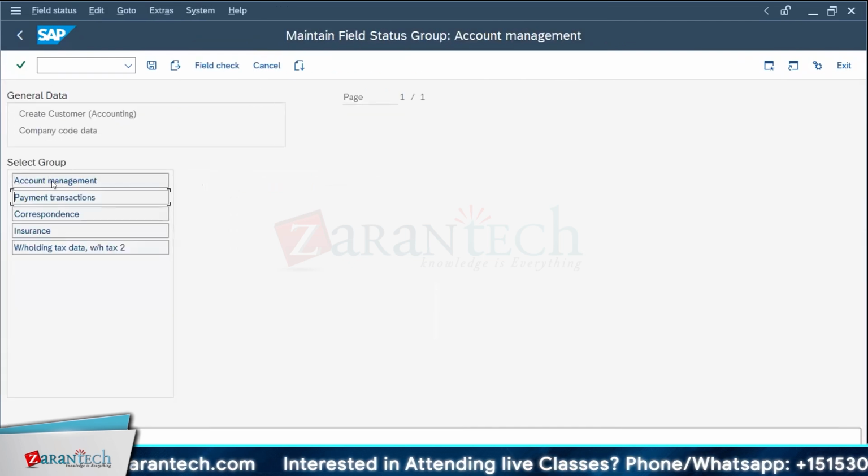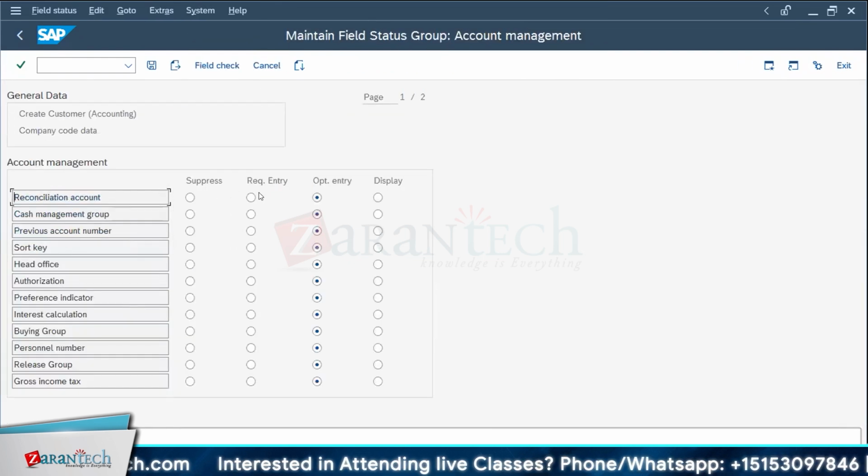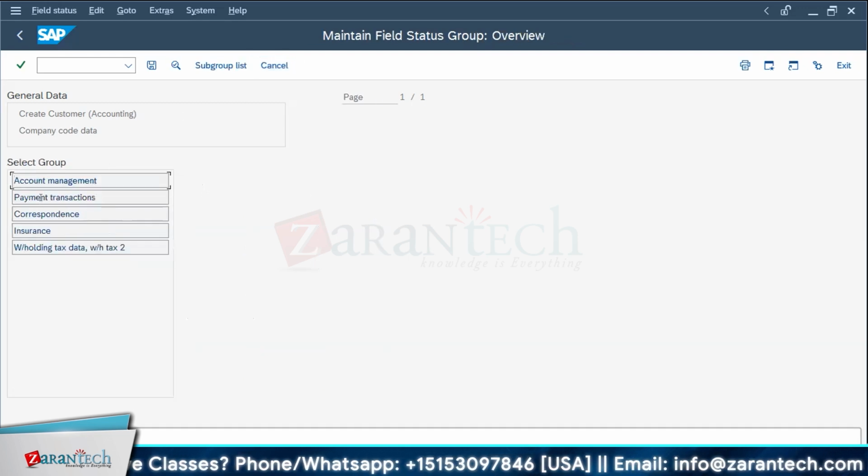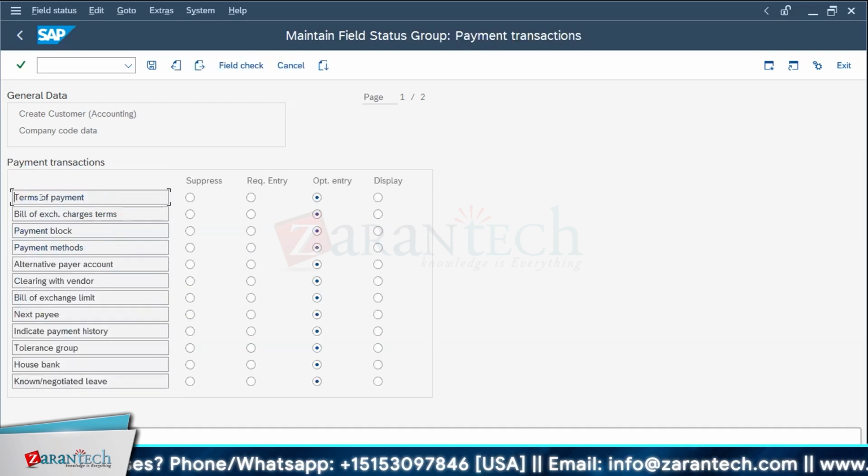Then company code data, you have account management data. Reconciliation account, you should make a required entry. And the sort key, you should make a required entry. Payment transaction, terms of payment, you should make it a required entry, because we also have a zero, no tax applicable.